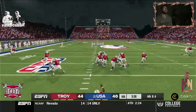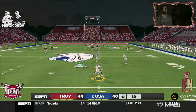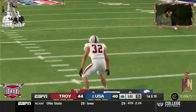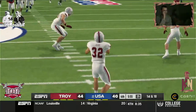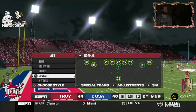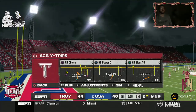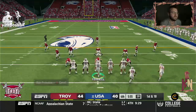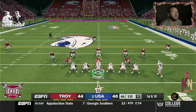And he can't hang on to the ball. He just couldn't pull that one in cleanly. And, Brad, that's what happens when you take your eyes off the ball. This was an error that should have been avoided. The main thing is they got the ball back, and now they can go to work on offense. You know this is a real crucial time in the game. It could still go either way. Troy is up by 4.